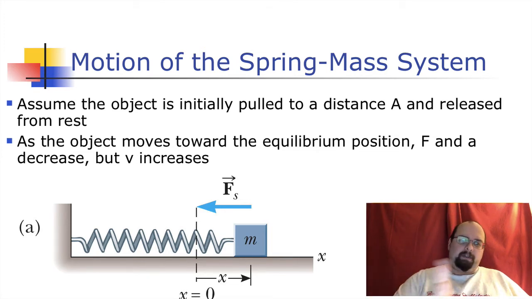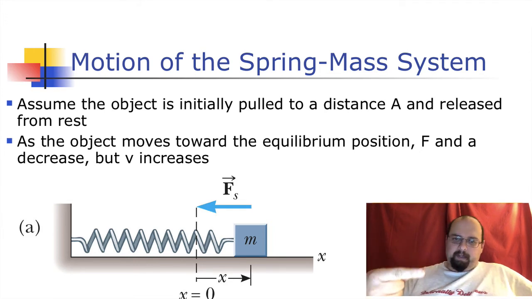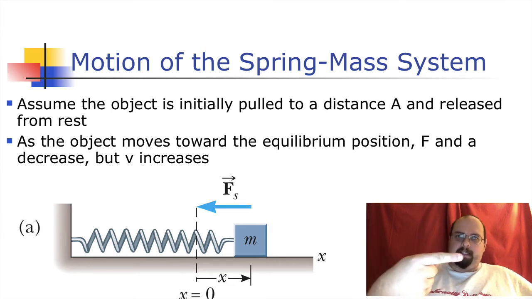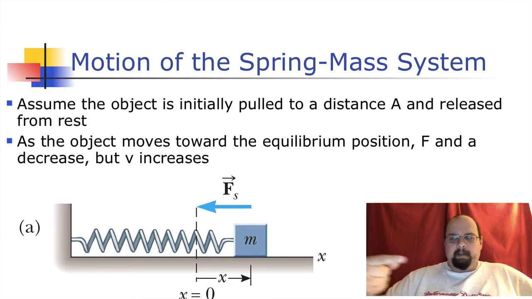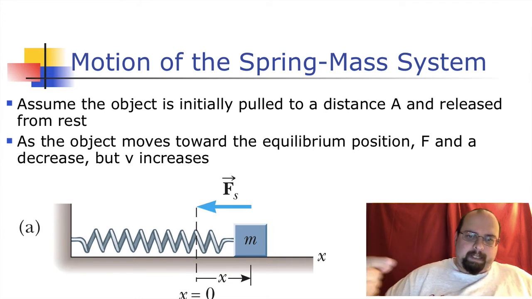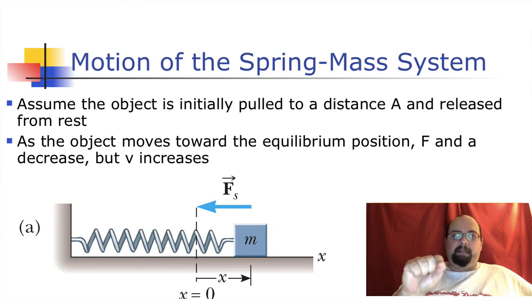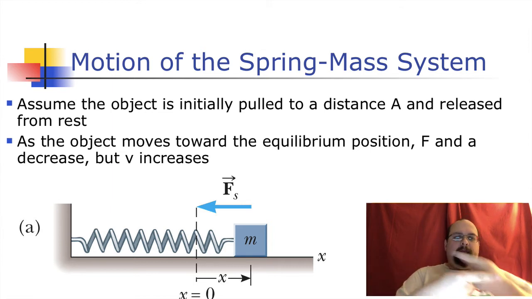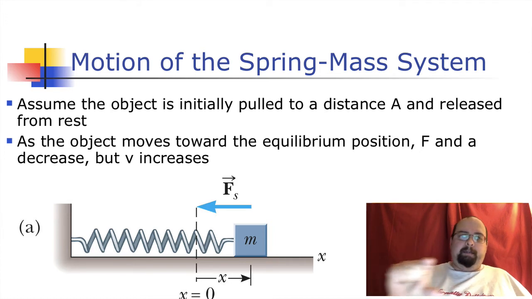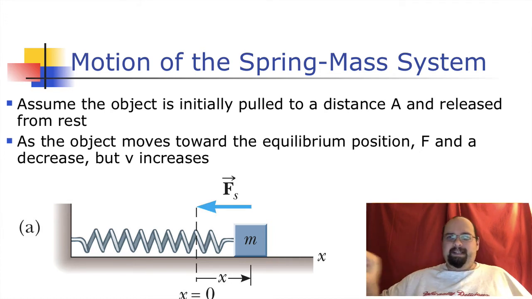So the force decreases as it goes towards zero and it's at a minimum at zero, but the velocity is increasing the entire time. The starts at zero, the force is this way. It accelerates in the same direction as the force always. So it's accelerating this way and the velocity picks up in this direction. When it gets to zero, there's no more acceleration, but there's plenty of velocity. So then it goes this way. Well, now the force is back this way. So it was the acceleration. When the accelerations are in opposite directions, you slow down or when they're in the same direction, you speed up. So speeding up, slowing down, speeding up, slowing down, speeding up. When it's moving towards the equilibrium position, it's speeding up. When it's moving away, it's slowing down, as told to you by the direction of the force.